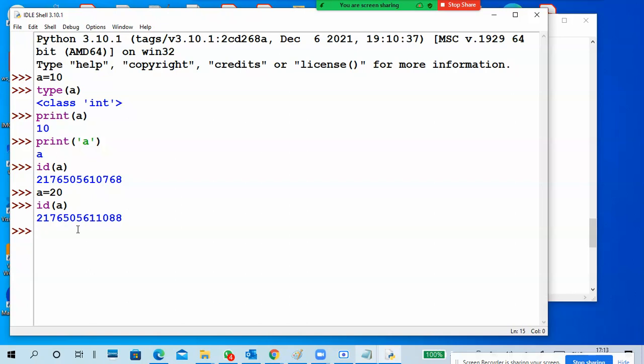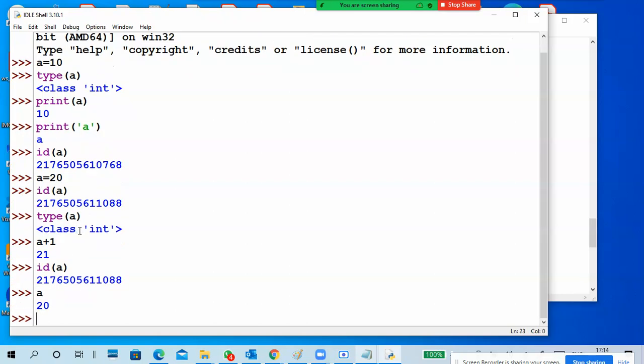It will load the ID again and again. When I type A, nothing is there. So I put A plus 1, 21. Then ID of A is the same thing only, because A value is not changing.